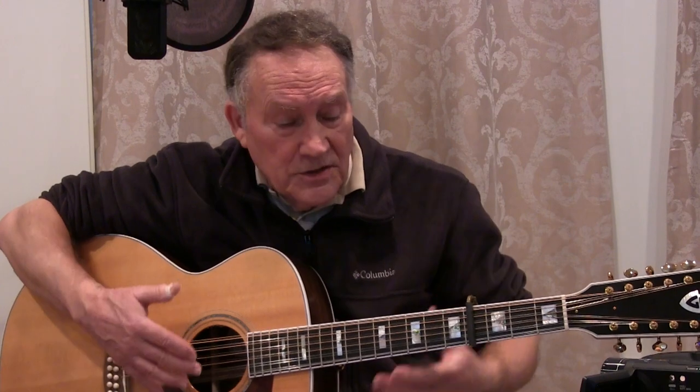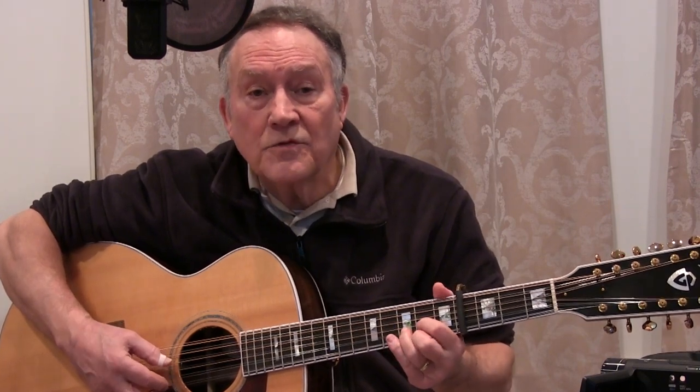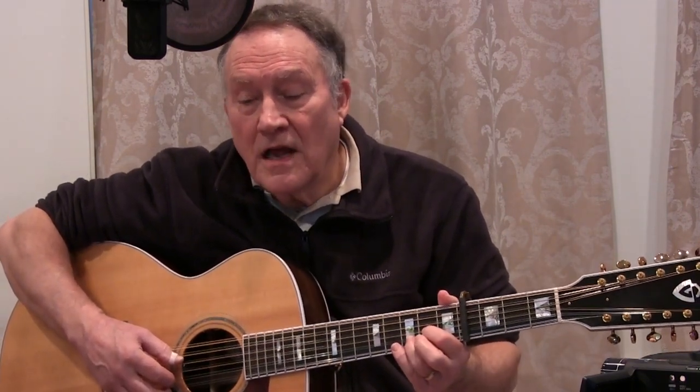You don't need the world's best 12 string. This is a pretty good 12 string, the Guild F512 that I'm holding in my hands. But you can buy less expensive 12 strings from Breedlove, from Guild out of China. Seagull makes some very cost-effective 12 strings that work well. So there's a lot of choices, and you don't have to spend a fortune. In fact, a lot of people think you shouldn't spend a huge amount of money on a 12-string, even though this one was fairly expensive, but I'm a 12-string nut.